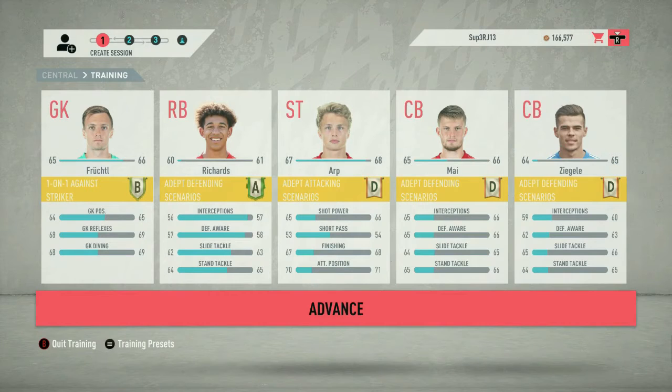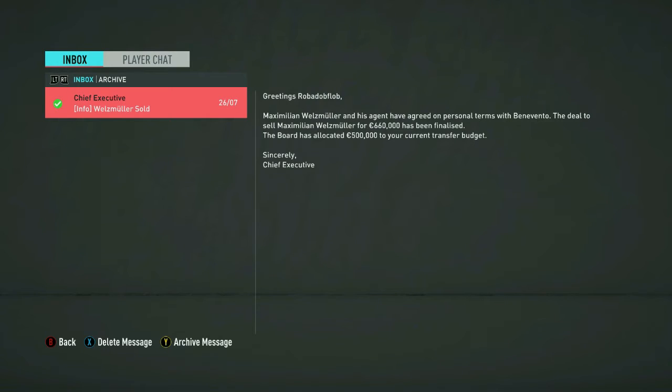And just so you guys know, these are the guys I've got down at training. I've got Fruchtel, Richards, Arp, we've got Lars Lucas Meyer and Robin Ziegler here, just building up their overall stats. We'll switch it around quite a bit throughout the season, I think, but these are the main guys I'm going to focus on. And we have managed to sell Max Veltmuller.